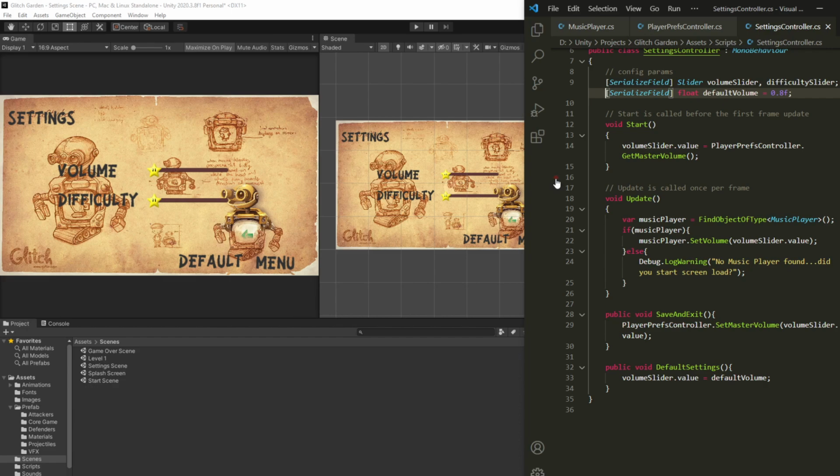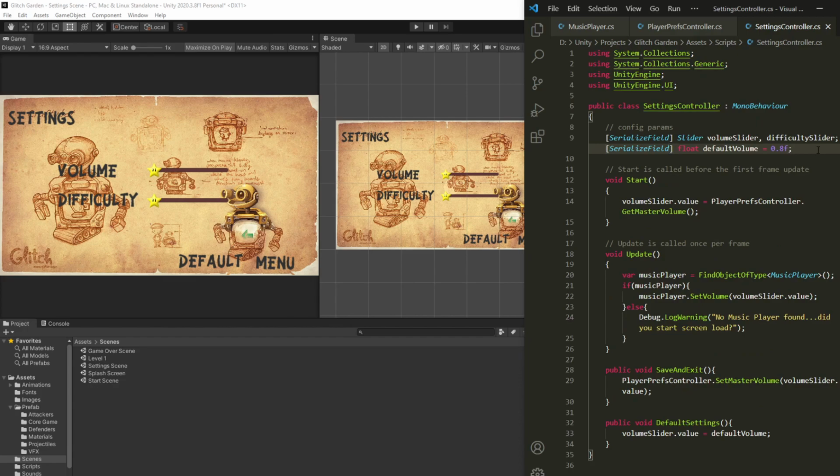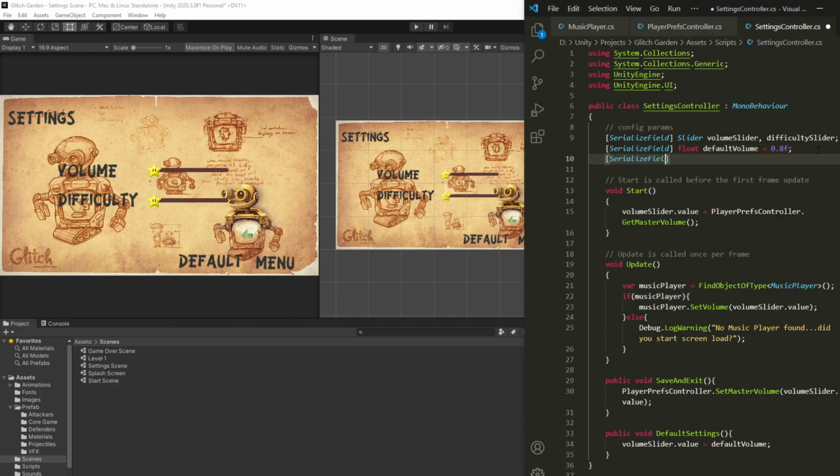Alright, so what is in our difficulty slider? I guess default difficulty. Oh wait, actually, no, that's not what I meant to say. Float default is, how about 0.3f?